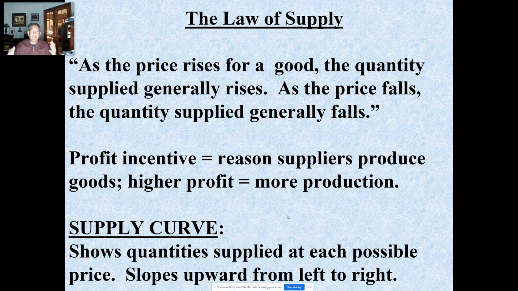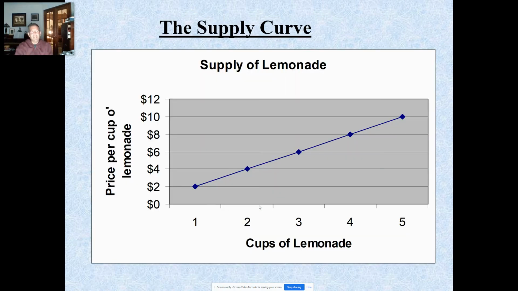And then just like we can take points at various prices on my y-axis, how much is quantity on my horizontal axis, we can do that with supply. And that will give us a supply curve. Supply curves show us the quantities supplied at every possible price. Demand curves slope down, if you recall, and supply curves will slope up. That was really backwards because my video is weird. But anyway, you'll get it. So that's a supply curve.